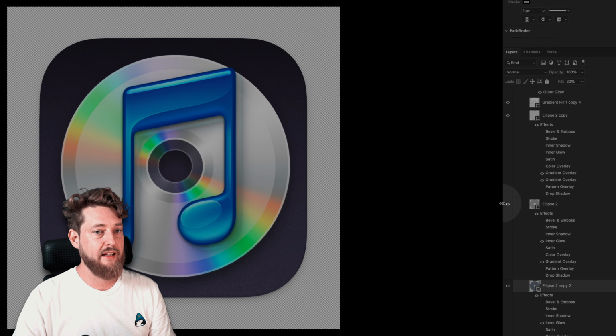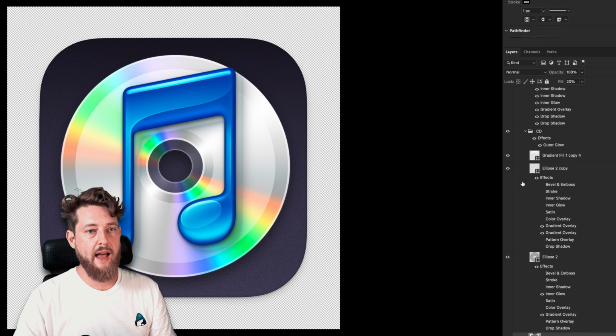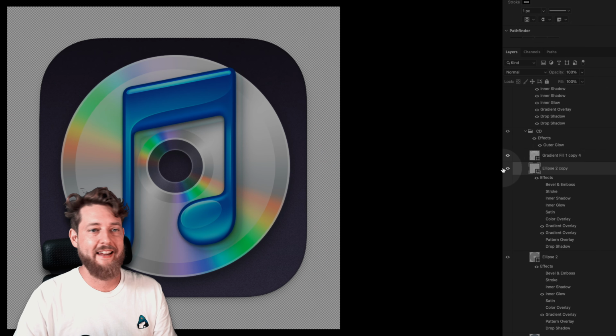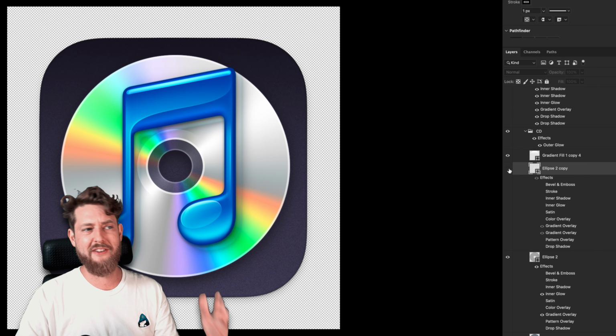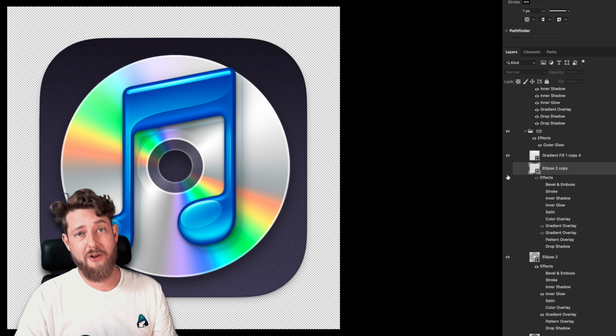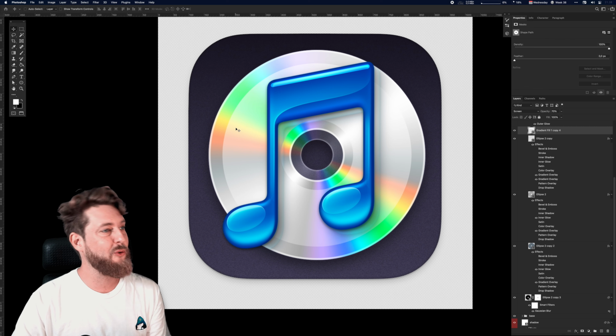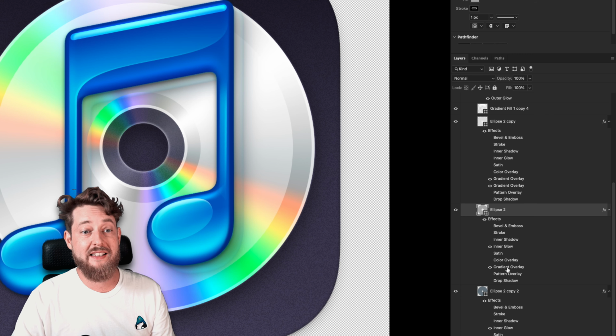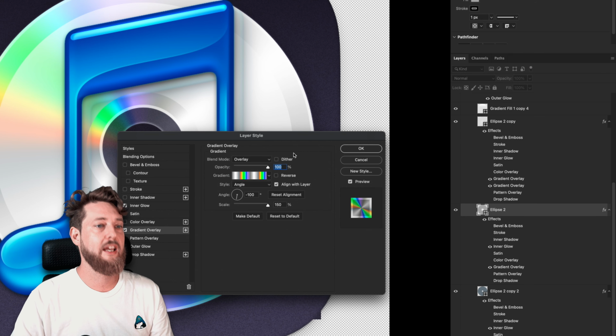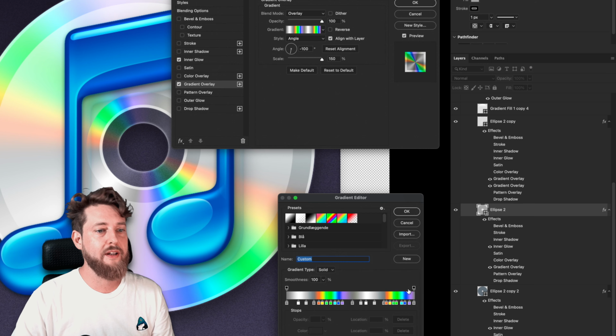We have the CD itself here, and we also have a bit of an overlay to the CD. I feel like if we disable this layer, we haven't really burned anything to the CD just yet. Those of you in the audience that are old enough, you know. What I wanted to focus on in this icon is this cool laser disc effect. It's literally just a gradient overlay, and yeah, it's a pretty complex gradient.